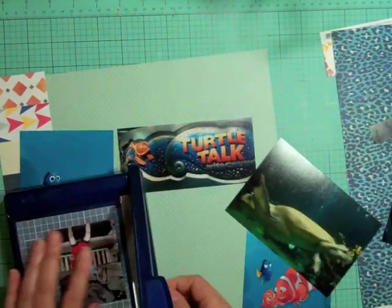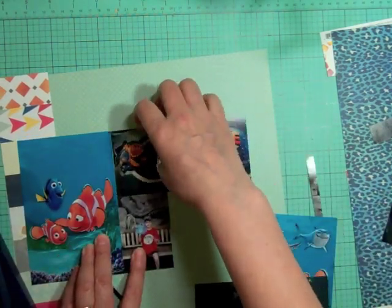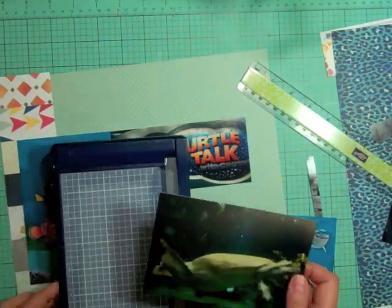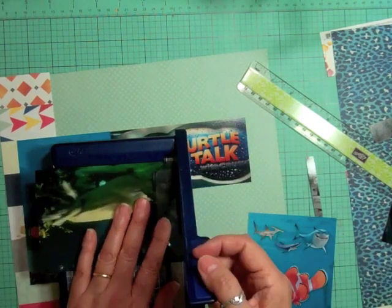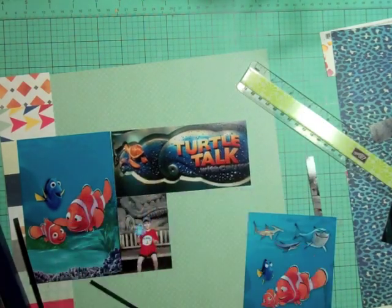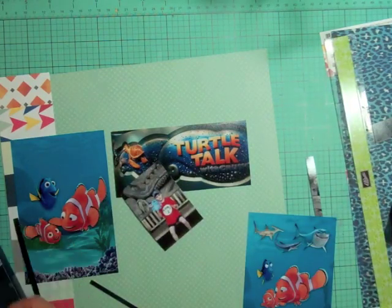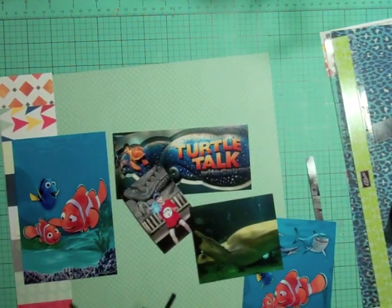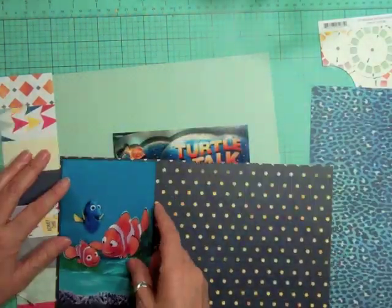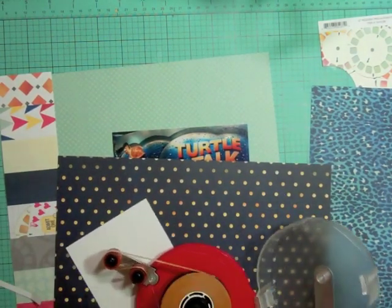Now these pictures, the very first one with Nemo and Dory and his dad, when I got my pictures developed at Walmart, they had this function on their printing machine that you could print Disney characters as 4x6. So whatever Disney characters were available, I just got them printed. And I figured as I'm doing my layouts for Disney, depending on what I have, I will use them.